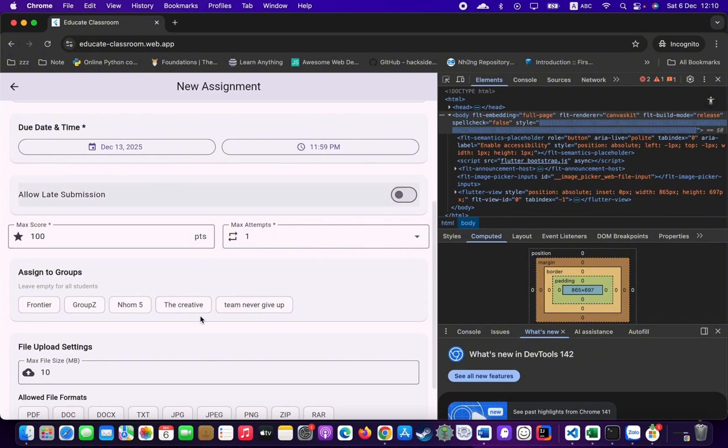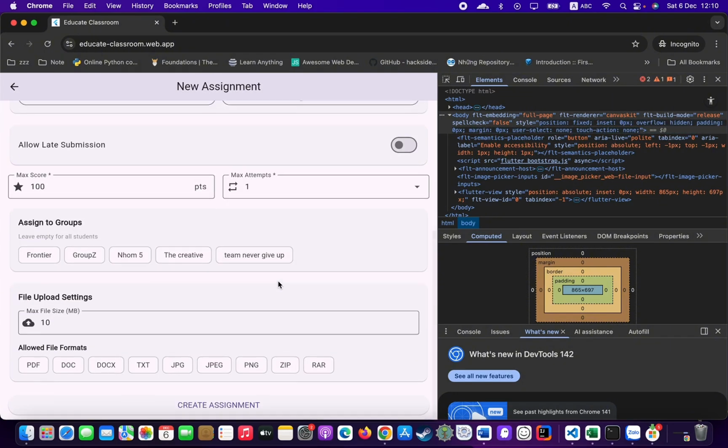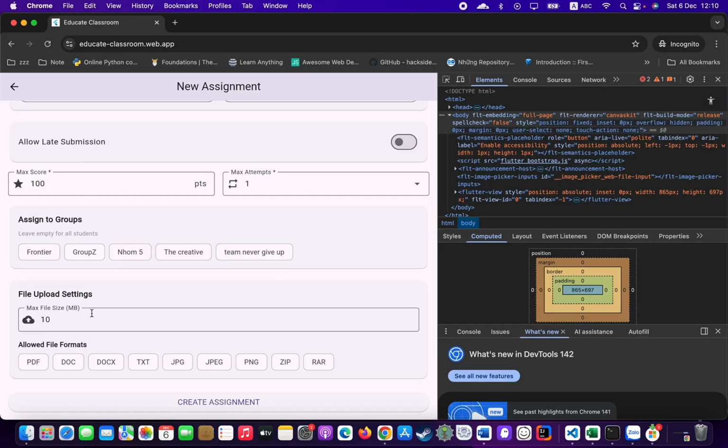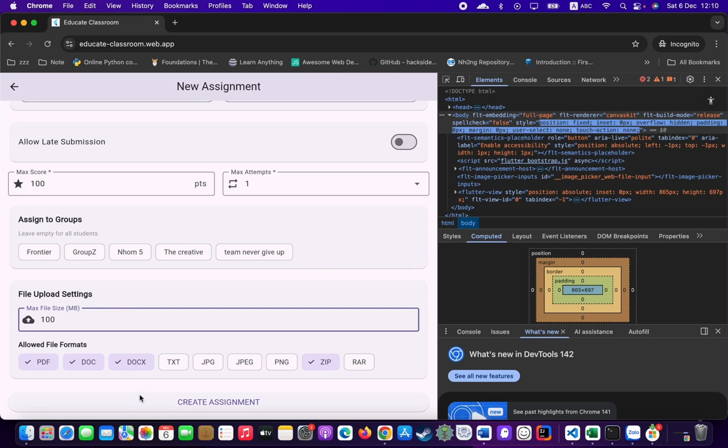We want to allow late submission, and we will leave it empty so that it can reach all the students. We can upload the assignment here, and we will allow the DBF file, the PDF file, the docx, and zip. Max file upload size, let's set it to 100 megabytes.